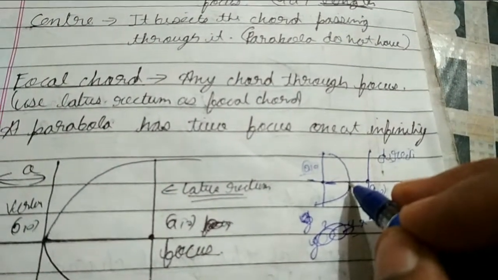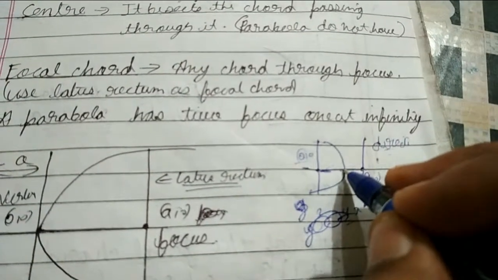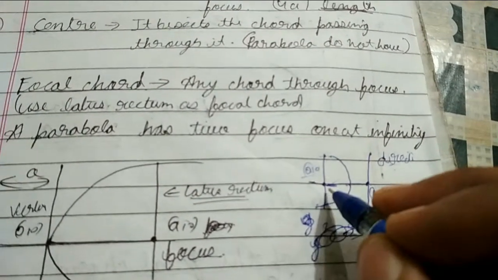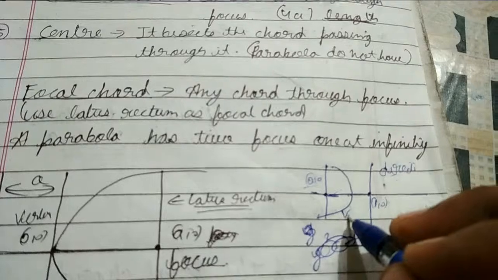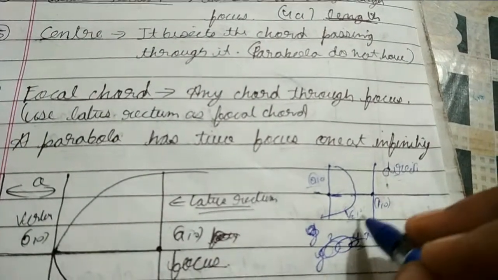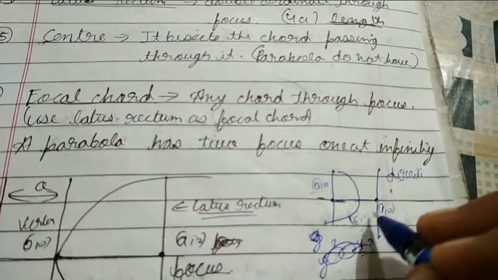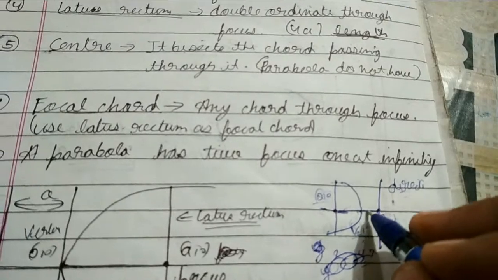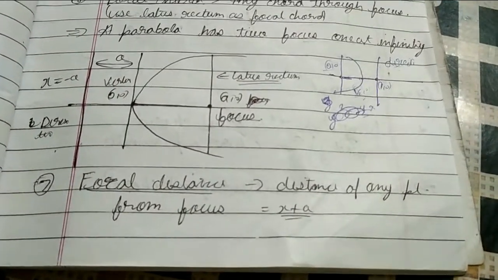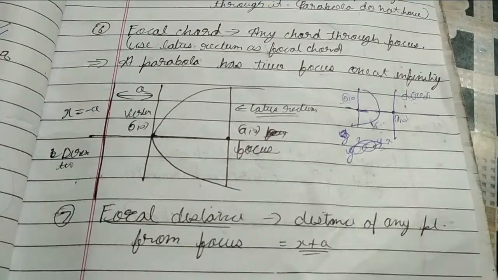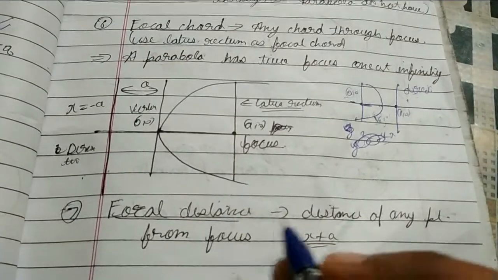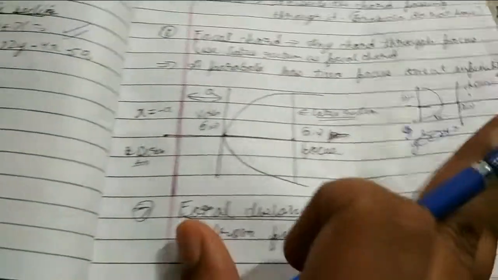Very simple question. We all know the vertex. From the vertex, the focus is equidistant and the directrix is also equidistant. Now for them to be equidistant, the vertex should be the midpoint, that is (1/2, 0). So the main concept used in that question was this only: that from the vertex the focus and the directrix are equidistant. It is one of the main points, just note it down. Now the focal distance of any point from the focus, for y square equal to 4ax, the focal distance is equal to x plus a, where a comes from y square equal to 4ax. Alright.